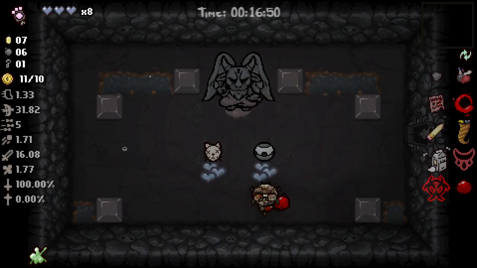We should take one of these. The answer is I don't know which one we should take. Do you take Tammy's Head for the possibility of weird stuff, or do you take Vortex Orb for the possibility of weird stuff? I don't know.